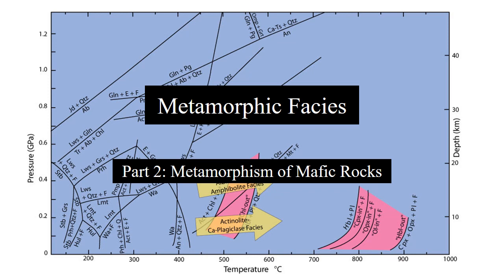This video continues the discussion of metamorphic facies by focusing on facies associated with the metamorphism of mafic rocks. Because Eskola defined metamorphic facies on the basis of metamorphosed mafic rocks, we'll use these rocks as we look more in depth at the types of mineral changes and associations that develop with increasing metamorphic grade along temperature-pressure gradients characteristic of the three facies series discussed in the previous videos.